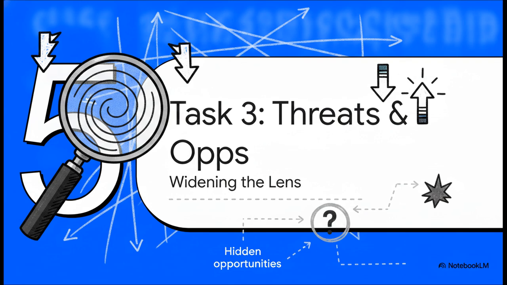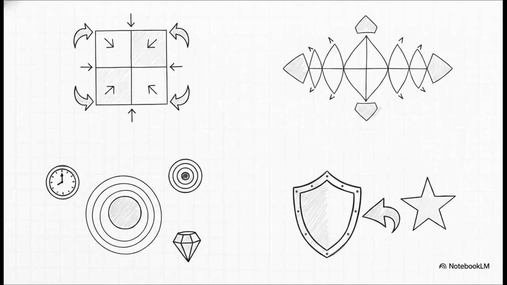This is where we are widening the lens. Now that we've analyzed our initial risks, we have to widen our perspective to find those hidden opportunities, because rigorous analysis almost always uncovers secondary threats and possibilities that we completely missed the first time around. The exam is going to test your ability to use specific tools to map out all this project complexity. You'll need to know that SWOT analysis ensures an equal focus on internal strengths and weaknesses alongside external opportunities and threats. You'll use Ishikawa, fishbone diagrams to trace interconnected root causes. And crucially, you have to perform impact analysis not just on your budget, but across scope, schedule, quality, and even how a risk might violate overarching corporate compliance and strategic goals.